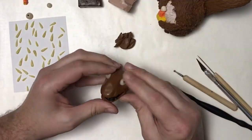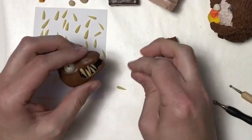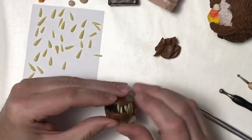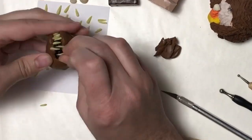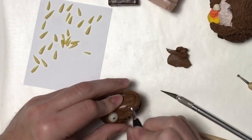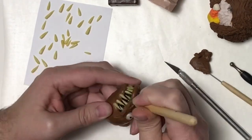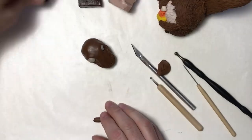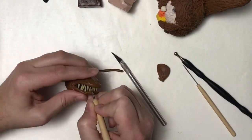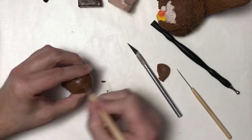Now I'm using my ball tool to add some sockets for the eyes. I went with the largest eye and one of the medium eyes. So now I'm adding all the teeth — filling his mouth full of teeth. I'm not going to use all of them that I made, just adjusting them a little bit here and there. I don't mind if they're covered up some by the lips, but I do want as much exposed as I can so he just has this gnarly look to his face. Then I went ahead and added some more clay to cover up the tops — like what would be the roots of the teeth — for kind of a lip area, then smoothed that in with my ball tool and added a little texture.